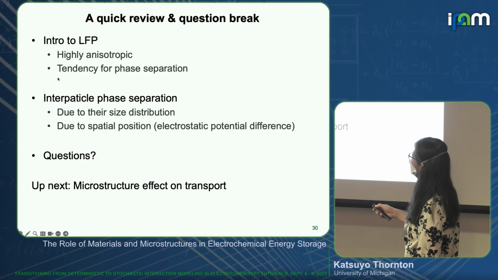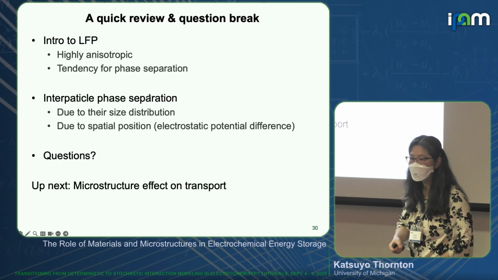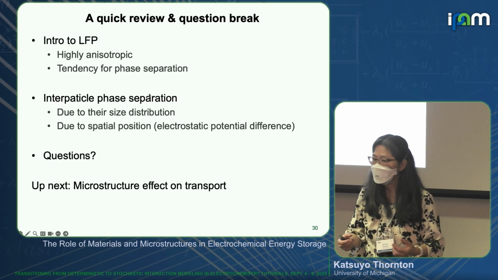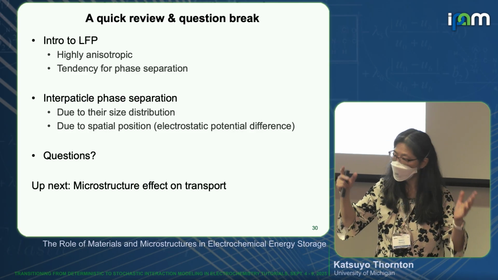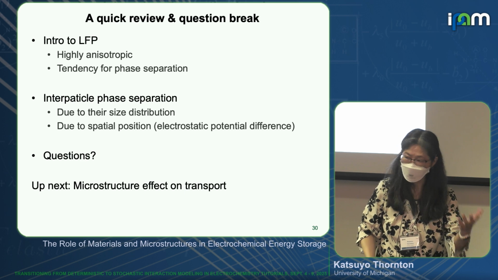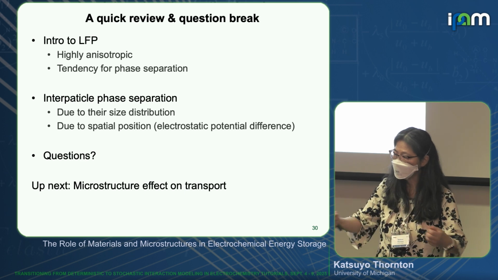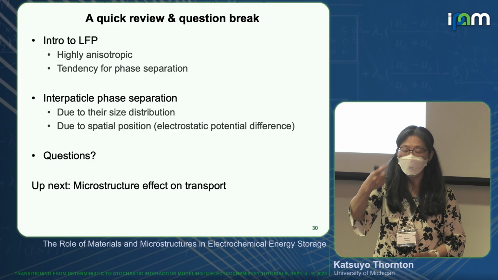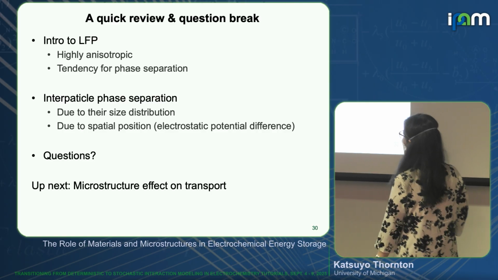It's a very brief introduction to LFP: highly anisotropic, with a tendency for phase separation that actually amplifies the stochasticity in the system, the particle size difference. You have some large particles, sometimes smaller particles, and that is amplified in the signature of the potential as you charge and discharge.